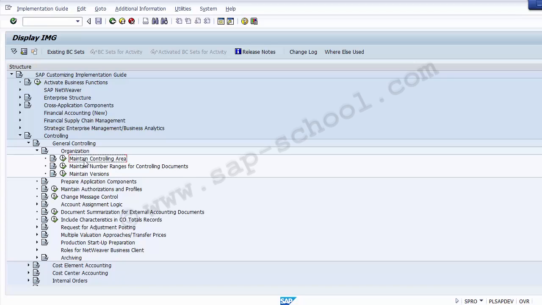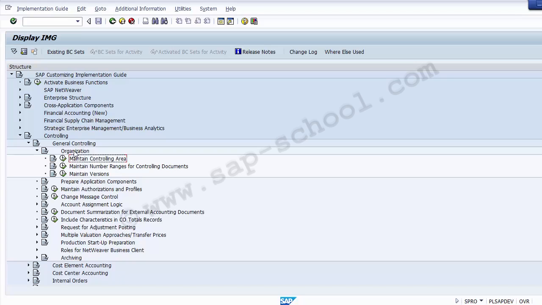One such example to have a different controlling area for your different company codes could be that the business lines are different, and these business lines have absolutely no integration between each other or the company codes. So in a normal practical scenario, one particular controlling area is created and the same controlling area is used for all the different company codes, so as to have proper reporting analysis and managerial decision making. So now how will we be creating a controlling area?